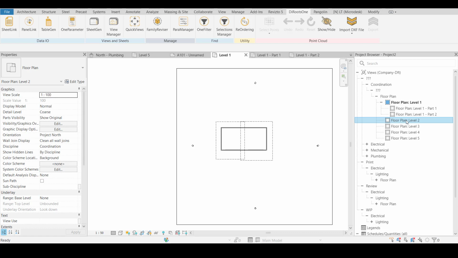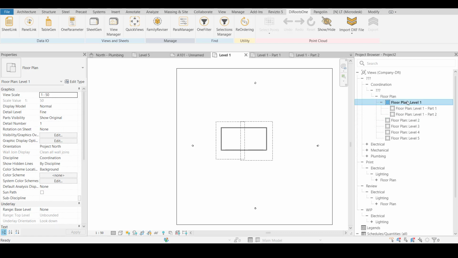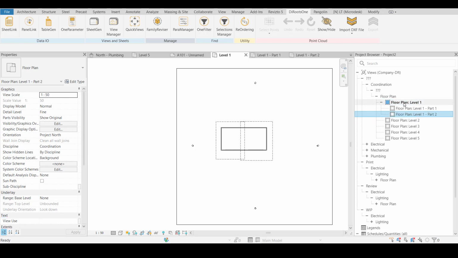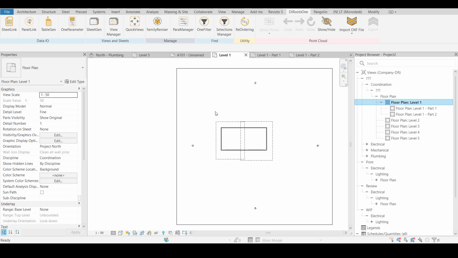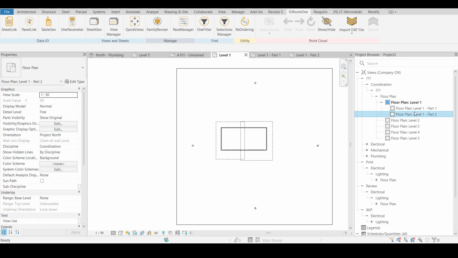For example, for checking purpose you want 1 is to 600, overall you want to see in one drawing, that's okay. And if for printing purpose you want 1 is to 100 or 1 is to 50, that's also we can have. So you can have two duplicates which are different scales, but you cannot have two duplicates as dependent with two scales. Okay, that you have to keep in mind. Also whatever detailing you will do here, it will go here automatically in the parent view. So if you want to print the overall view, that also you can do, and part plan if you want to do it, that also you can do.